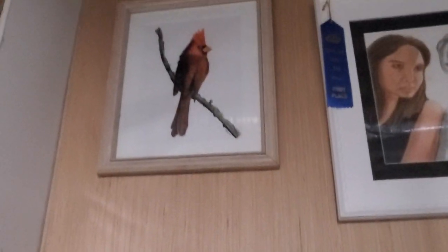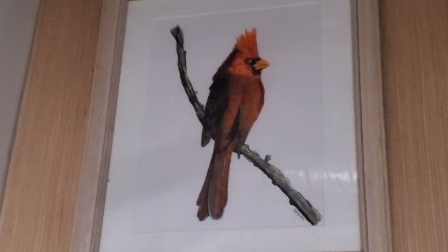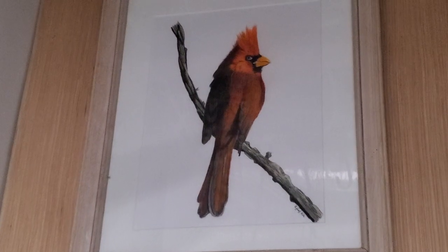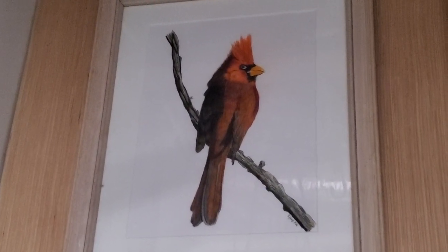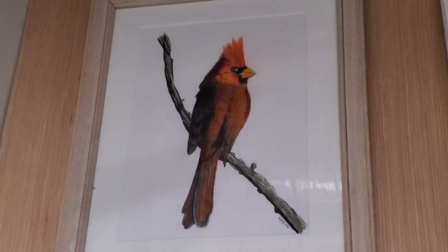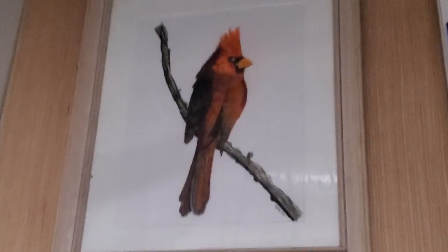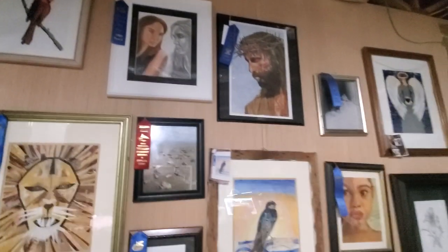Okay, and then way up here, this one has not won an award, but this one was selected in a national juried competition, and it went to be in that exhibit. So I was pretty stoked about it. There was less than 50 artists allowed to participate. So that was my very first national juried art show that I got to go to.